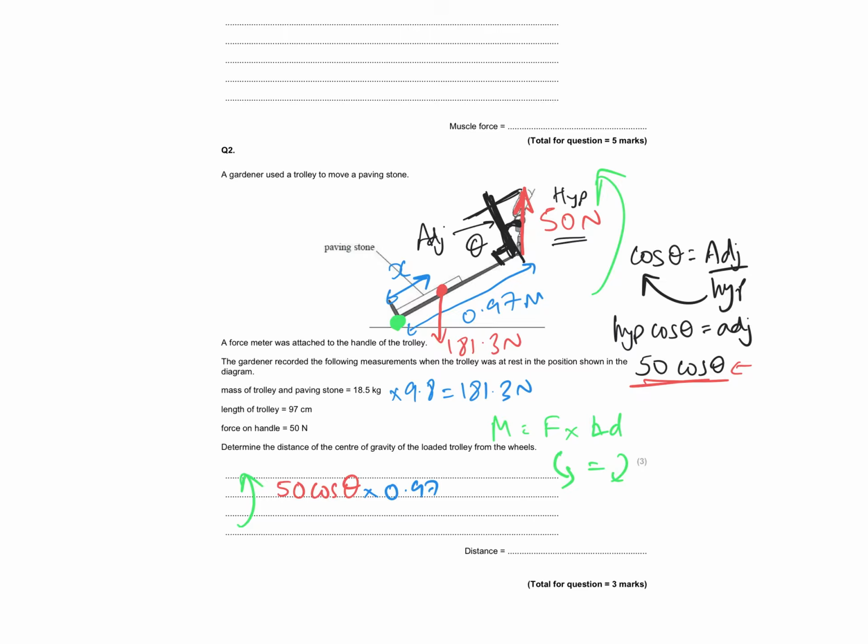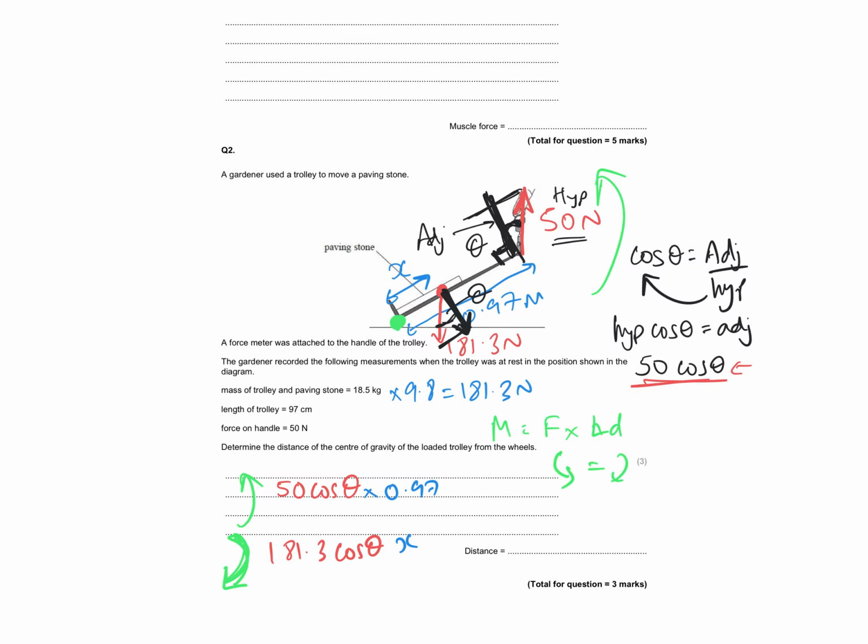We now need to do exactly the same, but in the other direction. And this time, what we're trying to find is, again, the perpendicular force. We want the force that's going in that direction. And again, our angle here is the same, it's theta. So it's going to be cos again. This time it would be 181.3 cos theta. And then our distance this time, well, we don't know it, so we're going to leave that one as x.